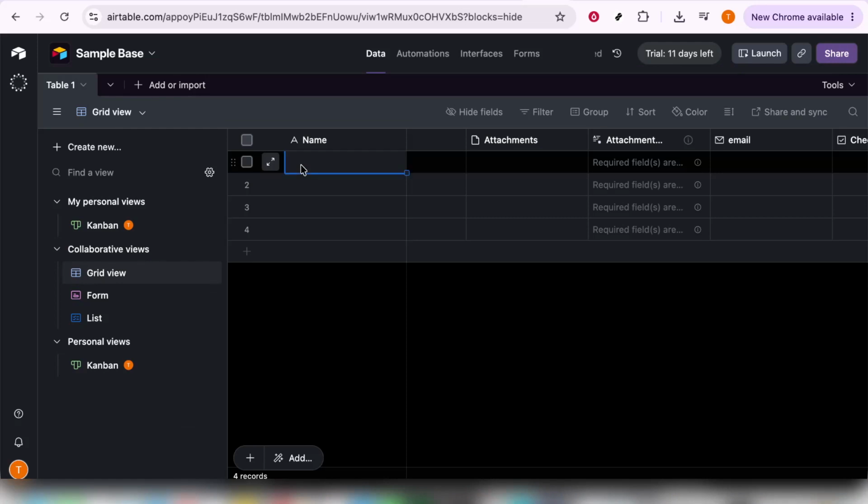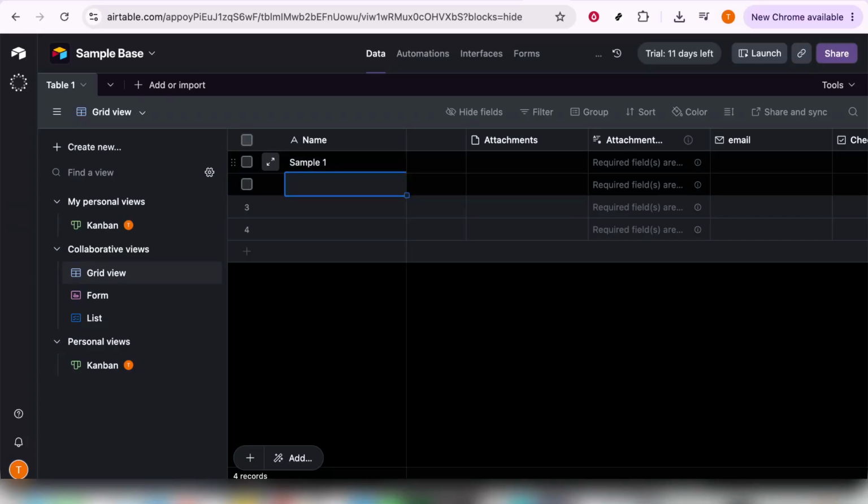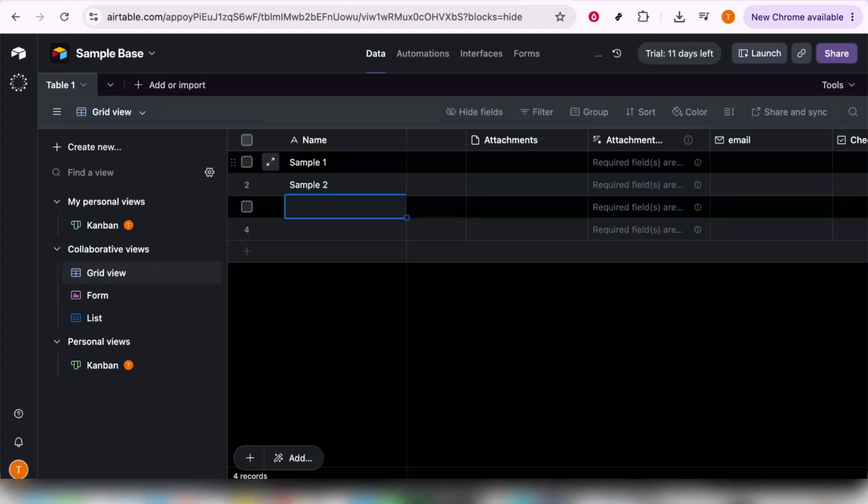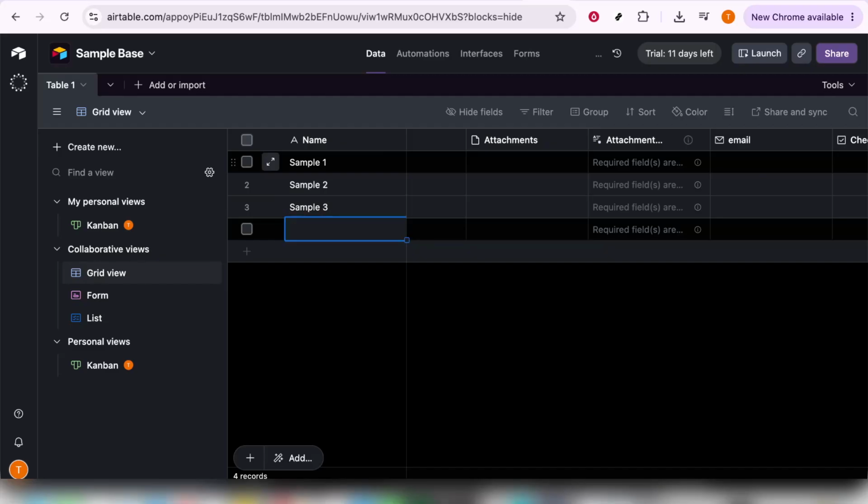What makes grid view so advantageous is its versatility. Not only does it give you a layout similar to spreadsheet applications you might already be familiar with, but it also allows you to perform a range of tasks crucial for effective data handling. You can swiftly organize your records. This is particularly handy when you need to keep everything tidy and accessible.